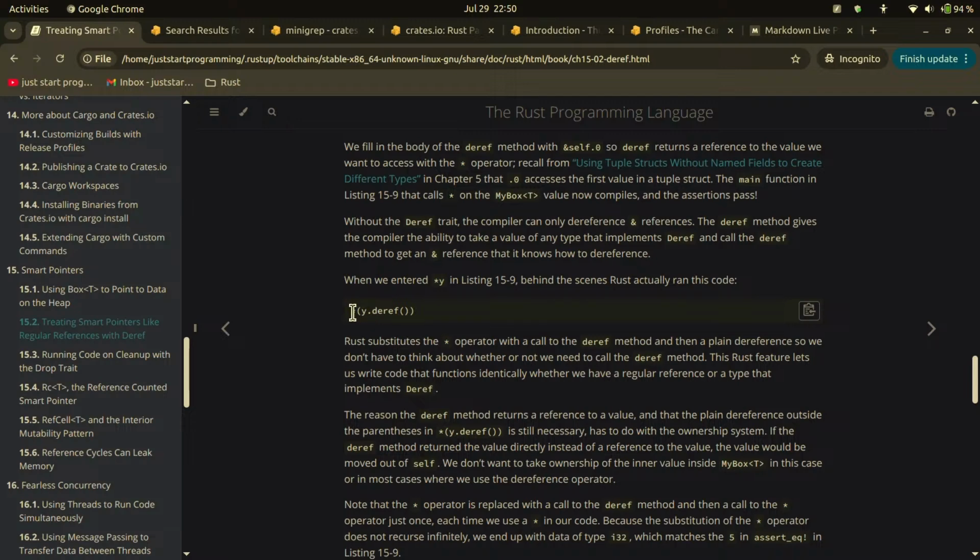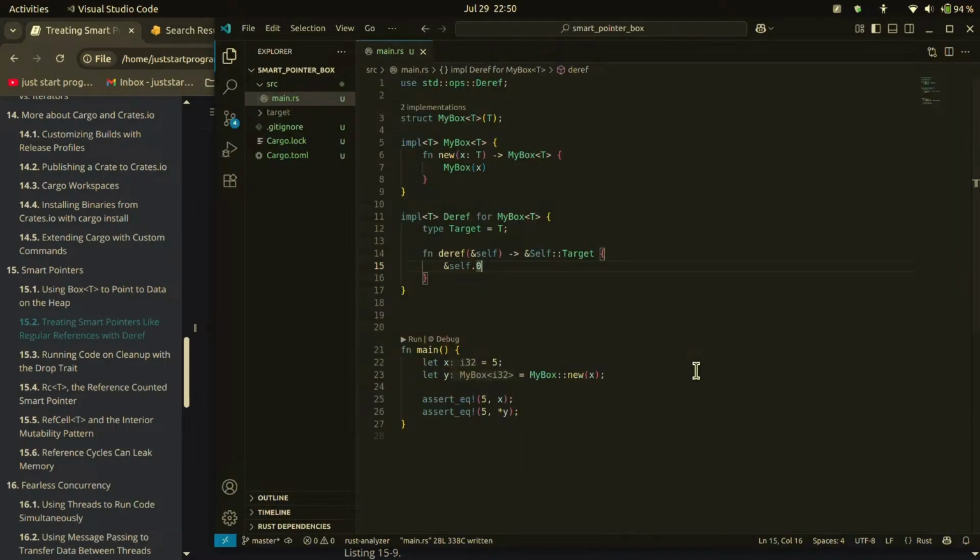So it's like *(y.deref()). Rust substitutes the asterisk operator with a call to the deref method. So this one is actually calling the deref method.